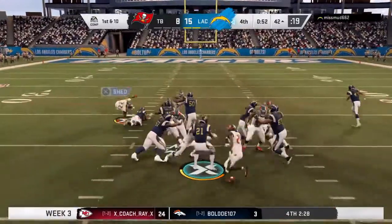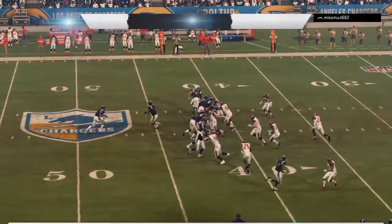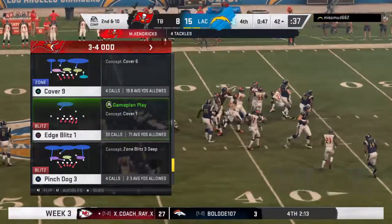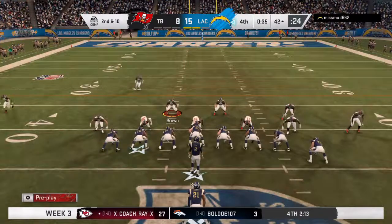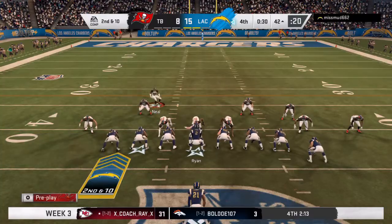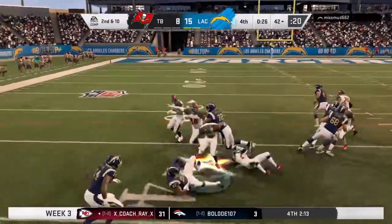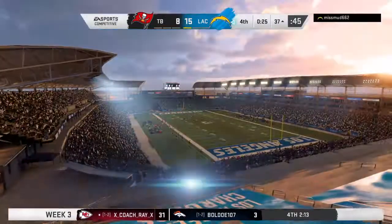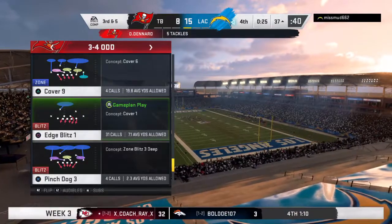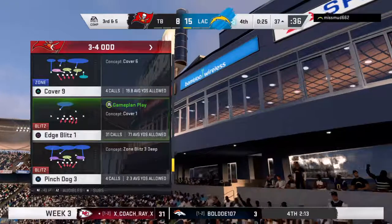This is Elliott. And for one of the few times here today, this run's not going to go anywhere. No gain on the play there, 2nd down. Officially nothing on that last run. They'll try again, 2nd and 10. A 20th carry here for Elliott. And he'll get it down on the play to the 37. Now the Chargers will use the 2nd of their timeouts. That'll leave them with just 1 remaining in this 4th quarter of play.